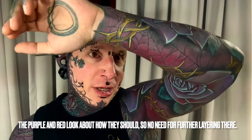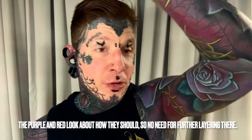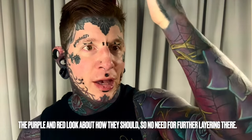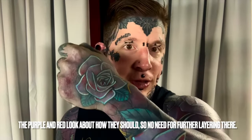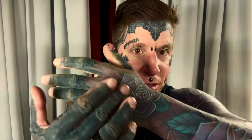So with all that said, I have to come up next week and do the exact same thing that I've done to this sleeve, as this sleeve has been completely redone again in just a matter of 2 weeks. The only thing that wasn't done was the purple and the dark red and the rose. And we still have to do the hand. We did the hand blue, but I want to do more spider webs, as I've mentioned in a prior video. And we have to redo the red.